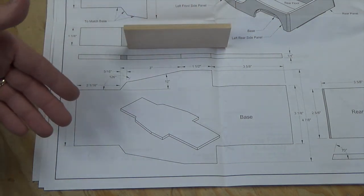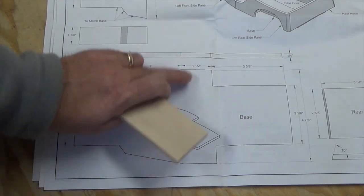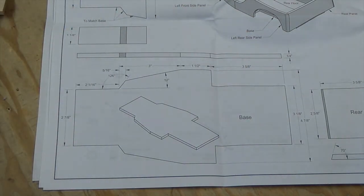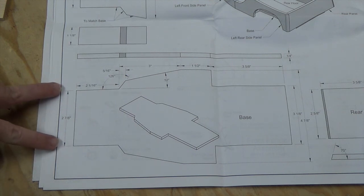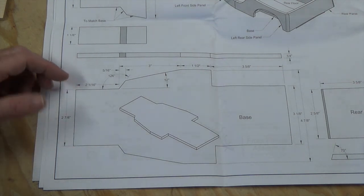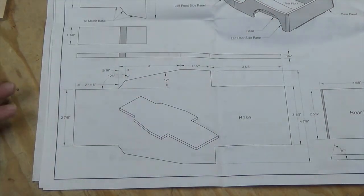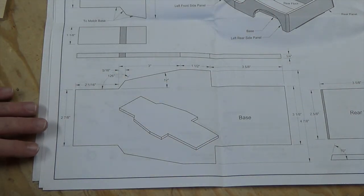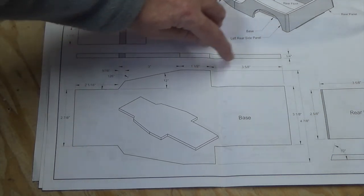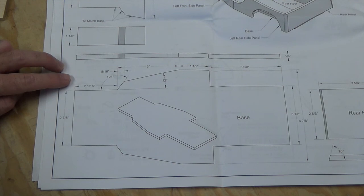So essentially, you can get all of the measurements that you require from these two views, this being the top view and this being the side view. And if we look at that here, we can see that at this end of the board, it's 2 7/8. And what they do is they give measurements then all the way along. Before you start cutting, you want to check those, add those up. If you add up all of these numbers all the way across, you'll get the full length of the piece.